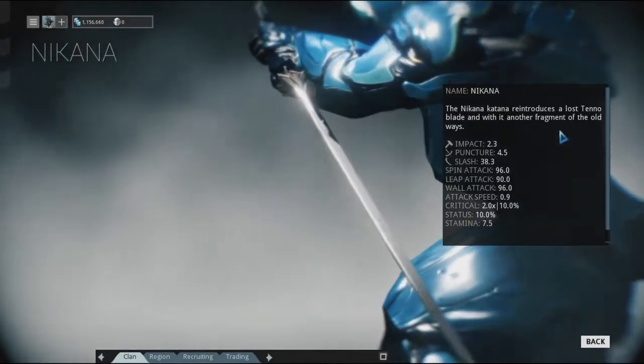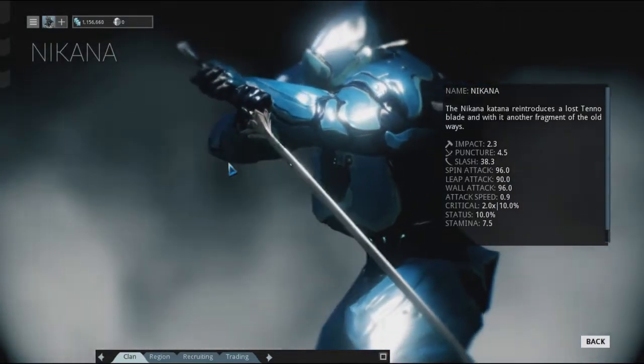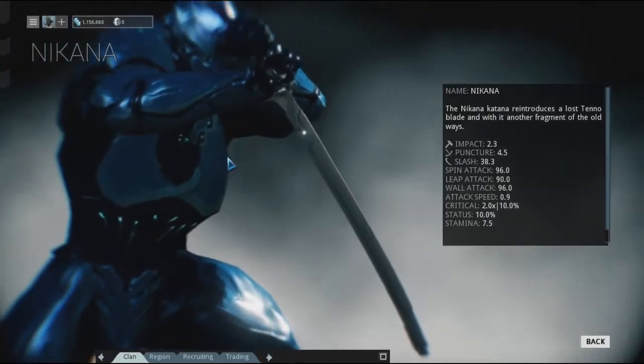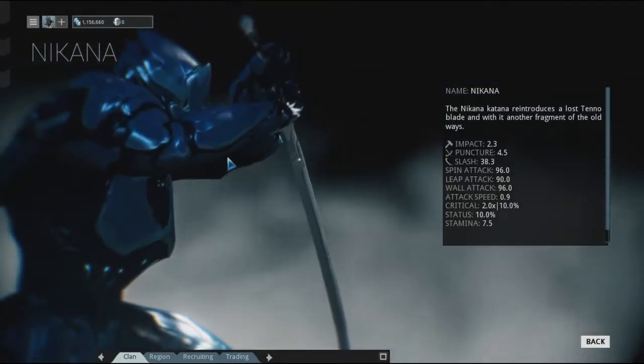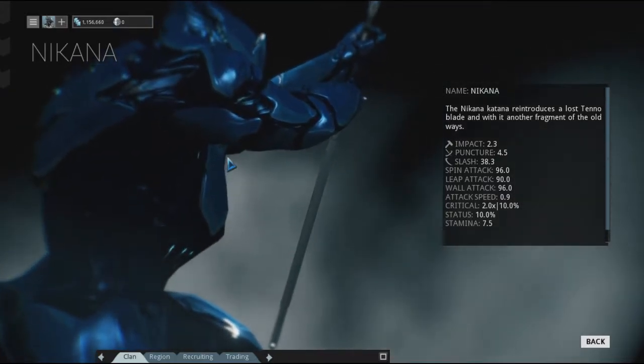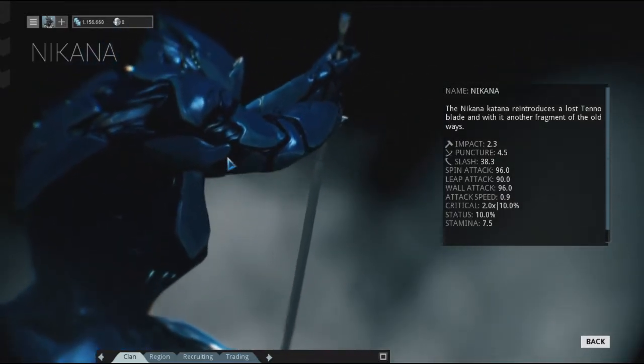Anyway, let's see, we got impact at 2.3, puncture at 4.5, slash is 38.3, spin attack is 96, leap attack is 90, wall attack is 96, attack speed is 0.9, critical is 2 times 10%, status is 10%, stamina is 7.5.